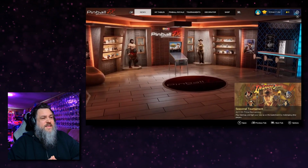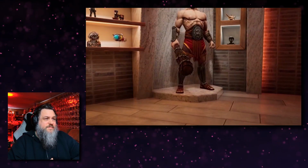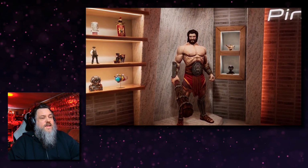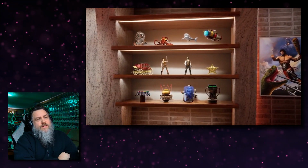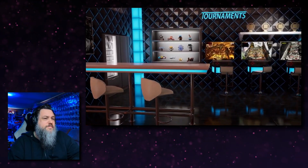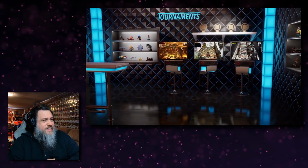So, welcome to the Pinball FX 3D Virtual Playroom. Okay, so it looks like it's like that Star Wars VR thing they did. It's organized to show off all the rewards you will be earning as you play Pinball FX. Interesting. It's designed to be expandable and dynamic, so you can customize this space. For example, you can change statues, figures, posters, and more. It's actually pretty interesting to have an environment you can change, and like Zachary Pinball's done, there's a lot of collectibles. This feature will definitely evolve over time. Now, we spent a lot of time working on the vibe of this space. It needs to embrace modern design elements, but still have the classic pinball feel. That's pretty interesting. I think the team has done a really nice job so far.